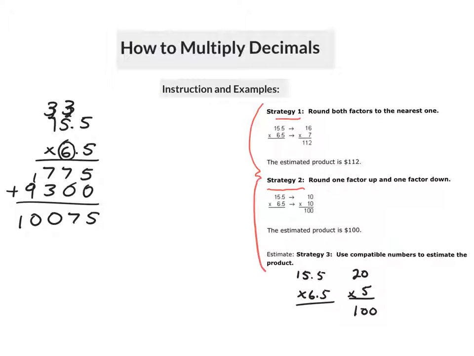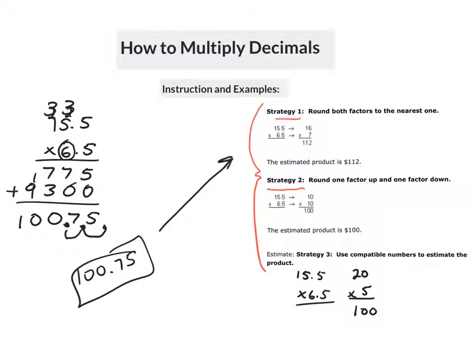Okay, so now we've got this, looks like a 5-digit number, but we have to take into account that in the first factor, the decimal has been moved one place. So we'll need to move our decimal one place. So remember, all numbers have a decimal to the far right. The first factor, remember, was moved one. So we're going to move our decimal one, and then in the second factor it's moved one as well, so we have to move our decimal one more as well. So our answer is 100.75, and that's very close to any of these estimates that we did to start the problem.